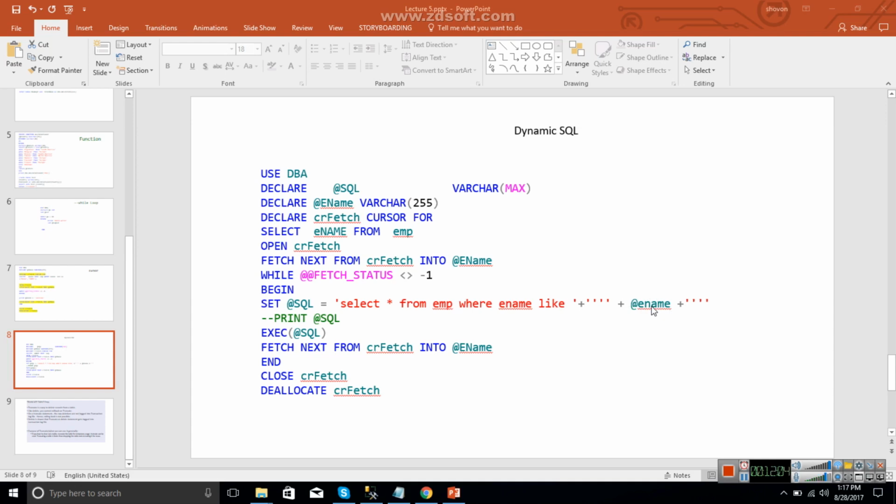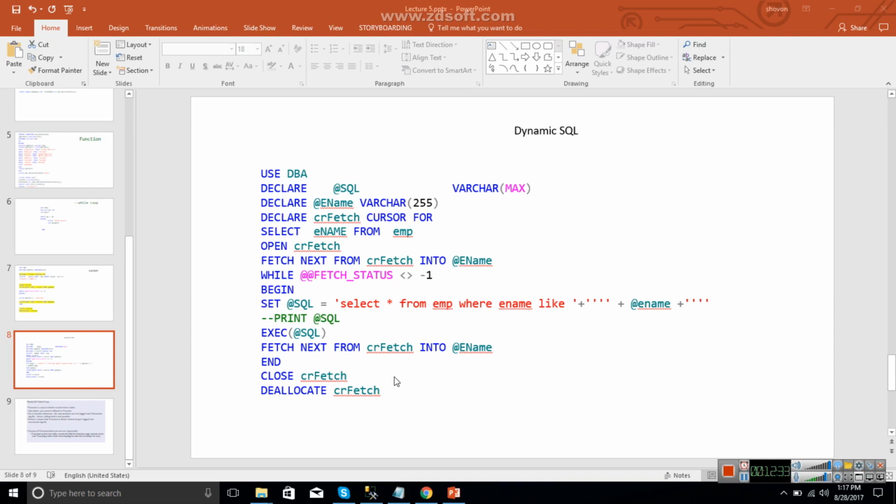It's one of the usages of a cursor. In your cursor container you have all 14 records, and you are fetching one by one, making this select statement for each of the employees and executing them. So 14 times you are executing a select statement, once for each employee.